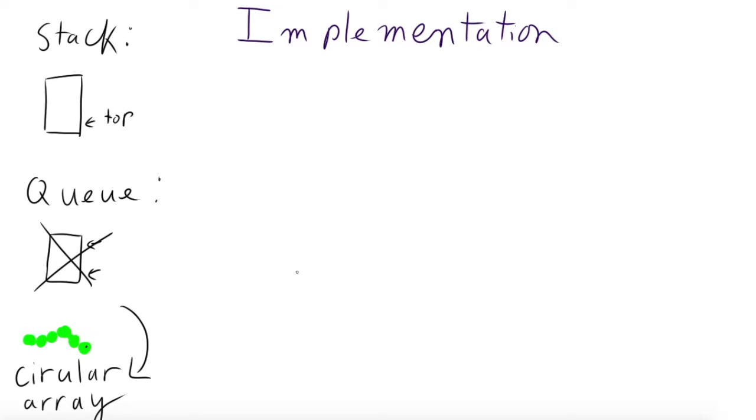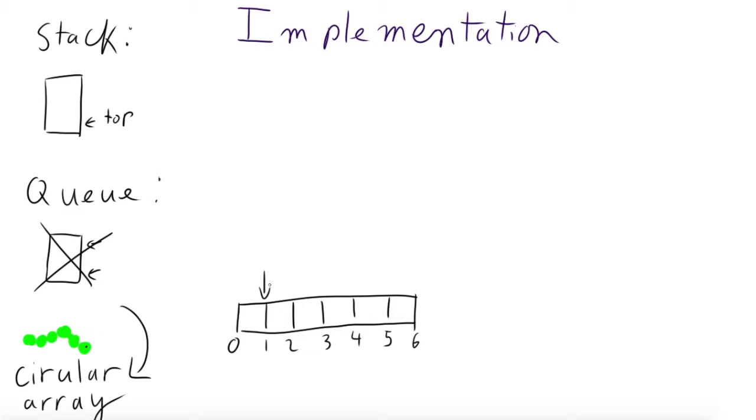A circular array doesn't actually look any different inside the computer. It's just a normal array, but you write the operations so that every time they go off the end of the array, they go back to the start. Every time you dequeue an element, you're taking it off of the front, so the front pointer moves back one, and you're decrementing the index. When you're adding something to the end, you're also decrementing the index of the back pointer, it turns out.